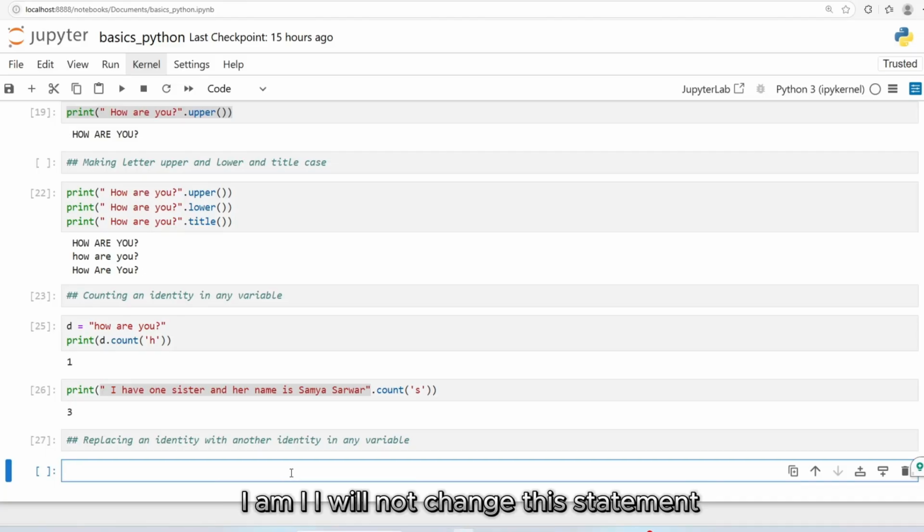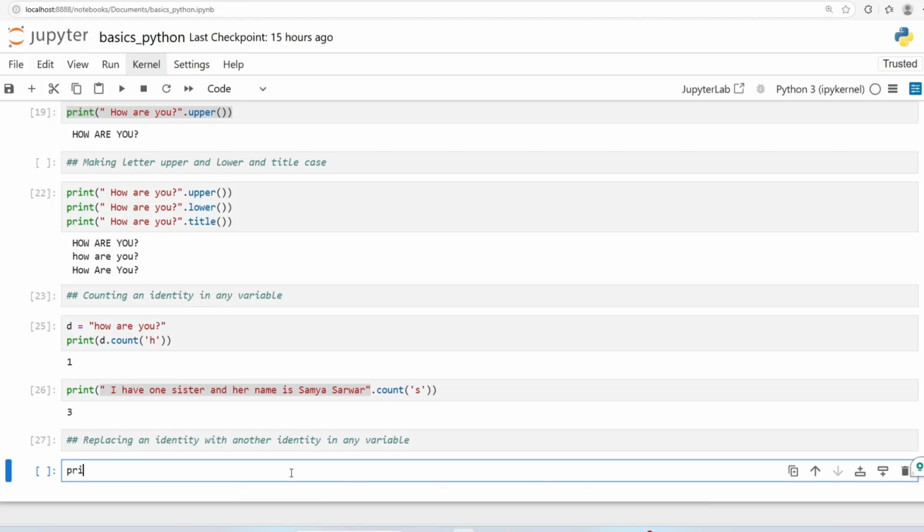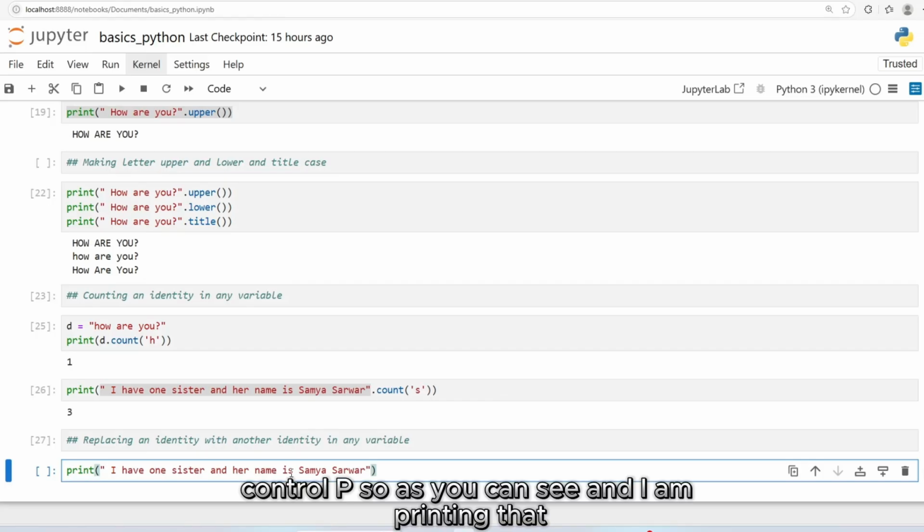I will not change this statement. Suppose I want to print this statement, Control V. So as you can see, I am printing "I have one sister and her name is Samia Sarwar."